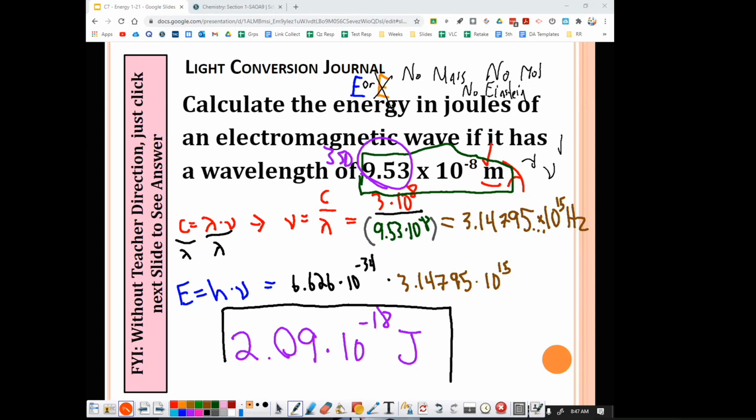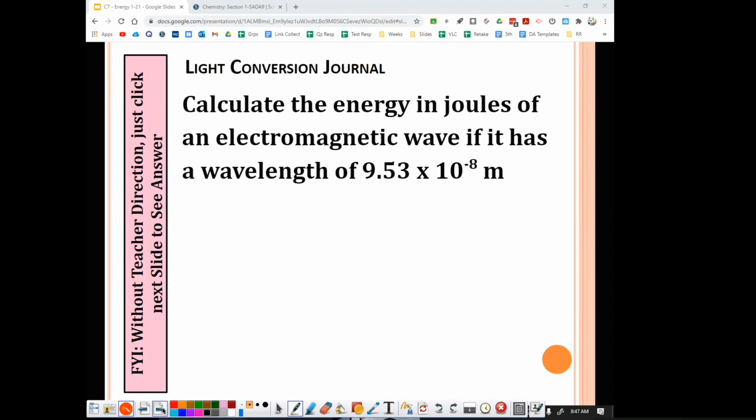and this will be in joules because it told me that because I had meters, then that means I will wind up with joules, because if we use the right units, we will always get units we can predict. If I start with meter, second, and kilogram, I will get joules. So I'm good. And there you go. That is a crash course in how to do a multi-part light conversion. I actually thought that went pretty darn well and quick.